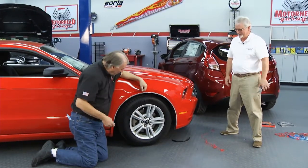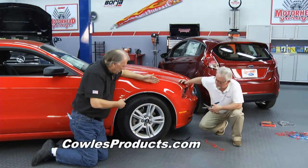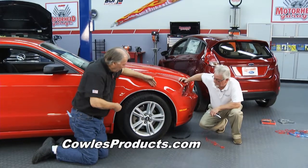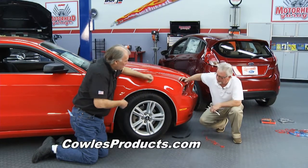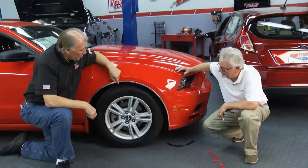Jim, I want to thank you for stopping by. You can see how easy it is to dress up your car and make it look great. And you've got all different shapes and sizes. We have sizes to fit any application all around the car, from small to big.